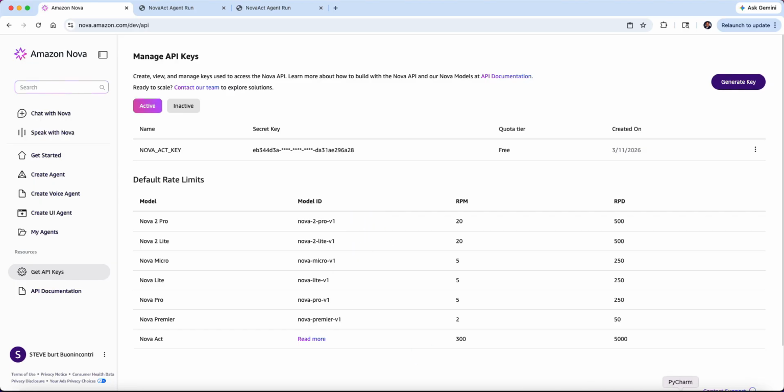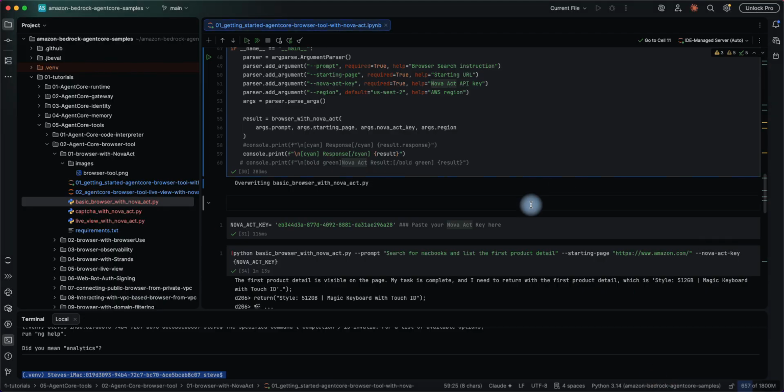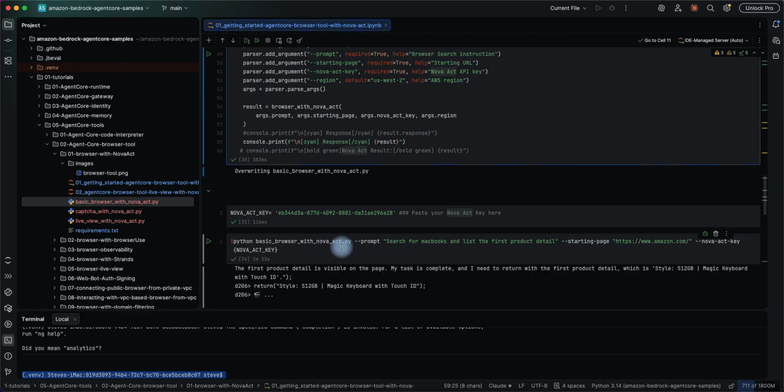So let's go back over here, and let's see what happened. Okay, then what I did was I ran this command line, and I ran the Python code with a prompt: search for MacBooks and list first product detail. I gave it a starting page, and I gave it the Nova Act key.